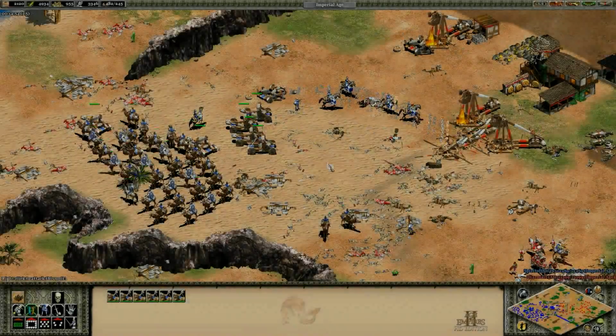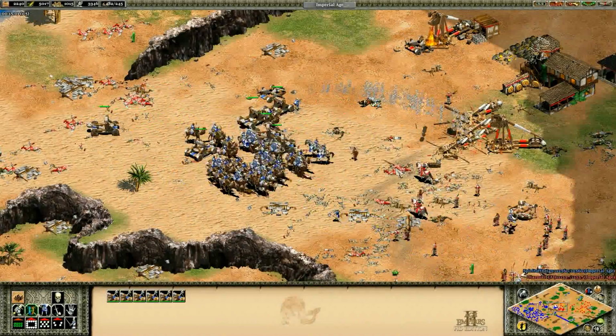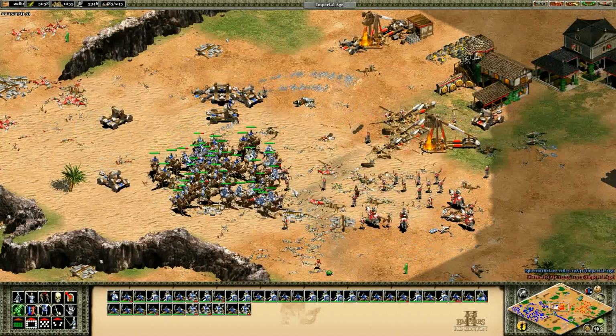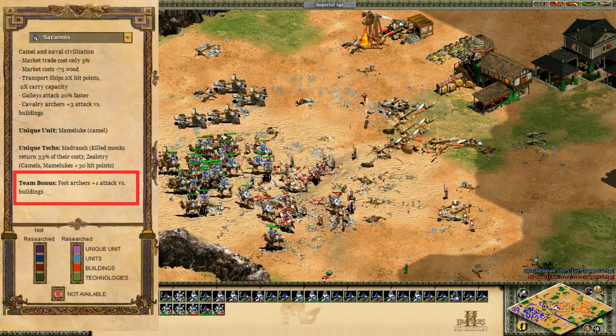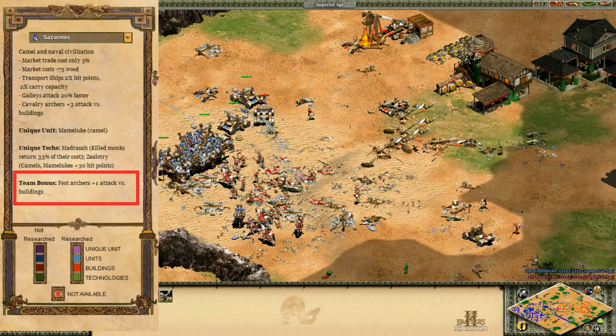The Saracens are defined as a camel and navy civilization. As always, let's go through their civilization bonuses, starting with their team bonus. Their team bonus is that foot archers gain +1 attack versus buildings.